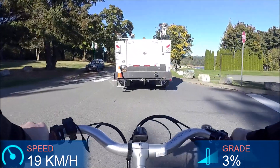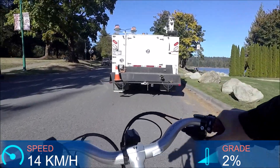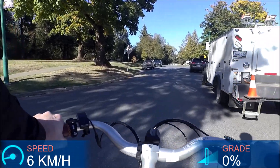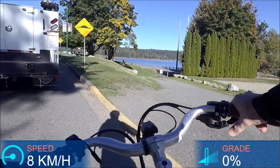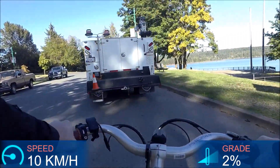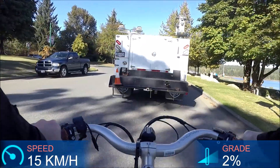I am liking the trigger shifters. A lot of times on an internally geared hub they'll put a twist shift on, and some people really like that. But some people have a hard time transitioning from trigger shifters. So if you're used to trigger shifters, you'll like this — it's actually really nice.